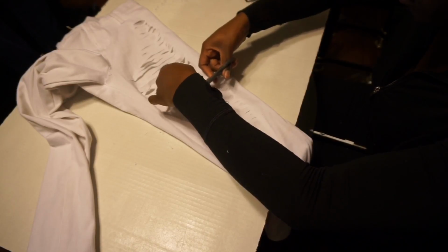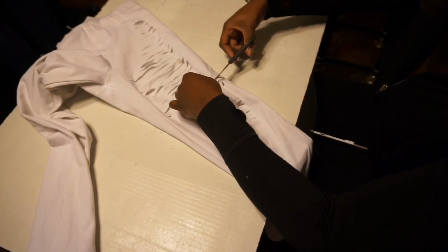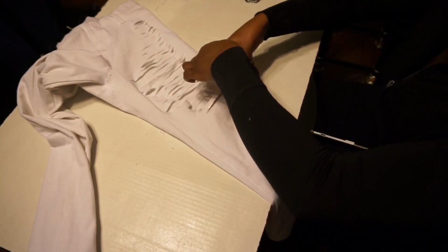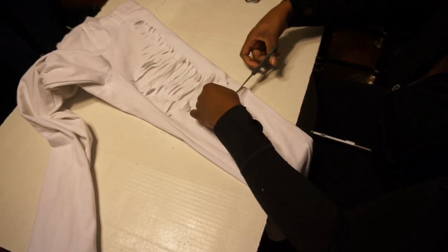And as you can see, you don't really need a seam ripper either. I cut some slits for myself with the scissors, and you'll see me do it again. But yeah, I'm just going to let you watch.